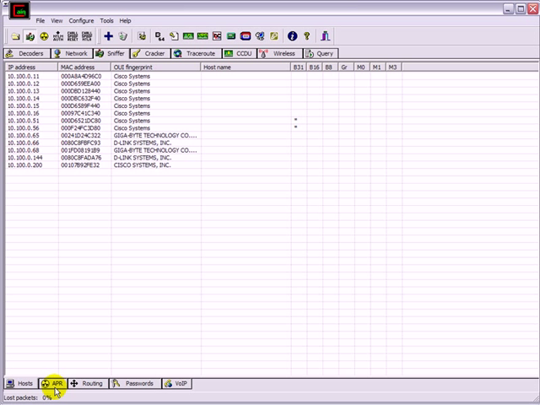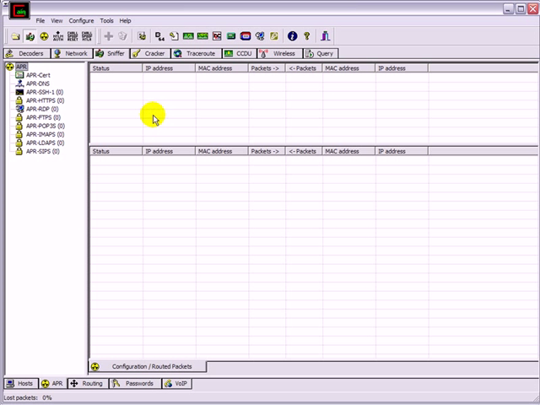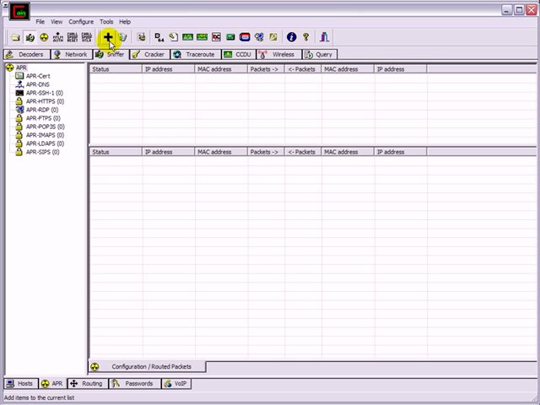So to get the attack going, come down here to the ARP Poison Routing tab. And under ARP Poison Routing, what we need to do is add those two devices to this list. And the way that we add things to this list is you first left-click in that window, and then up here you click on the little blue plus.